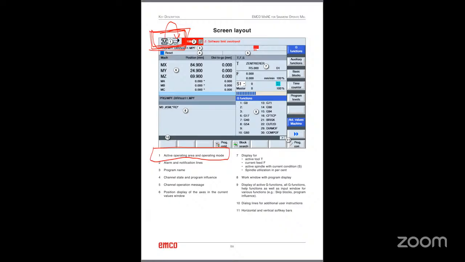So go to click, then you can choose, say, auto mode. Now this is in auto mode, in the machine operating area. So the machine operating area is in auto mode on the screen right now.